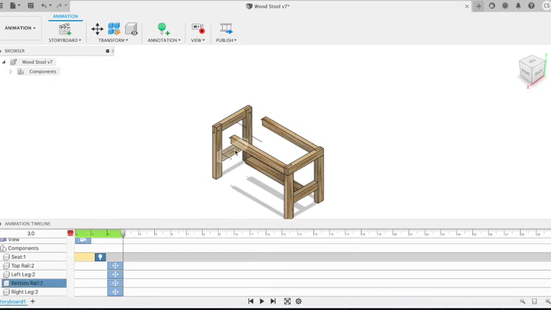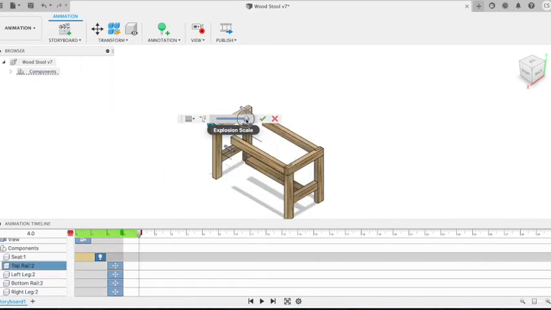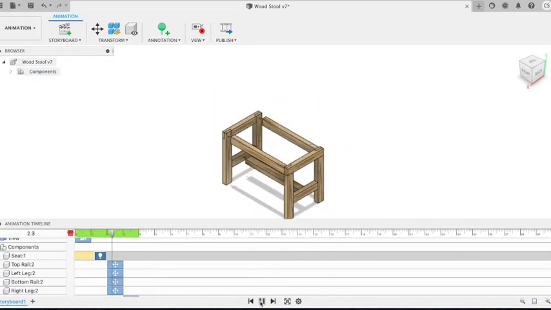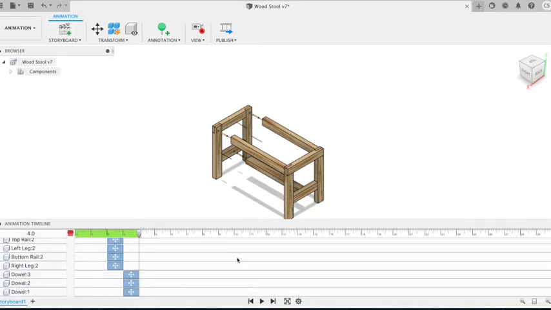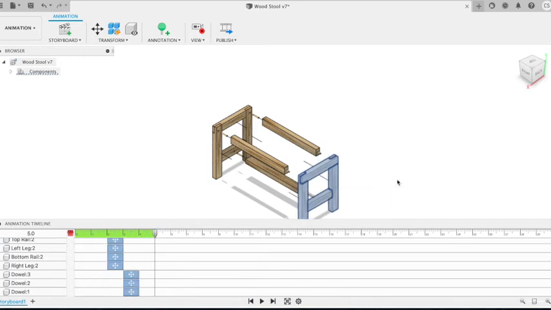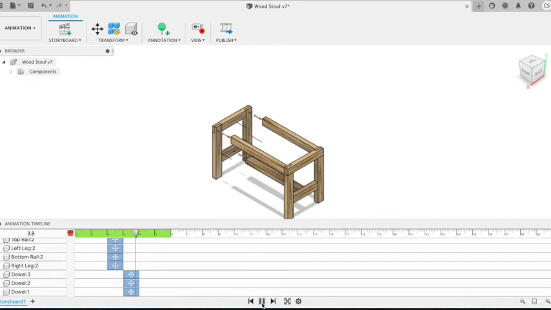Then I'm going to repeat this process with the 3 dowels that hold that A-frame in place. Then adjust the explosion scale so the dowels come to rest at the right place. And then we can watch that back to see if everything is as we want it to be. Then I'm going to do exactly the same on the other side. Then I can watch that back to check everything is as I want it to be.